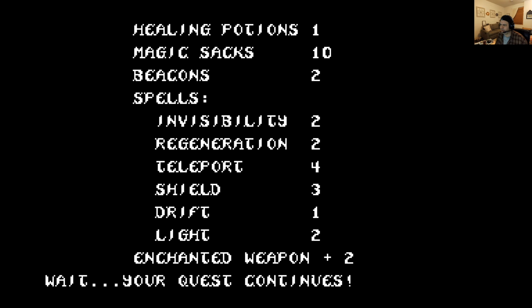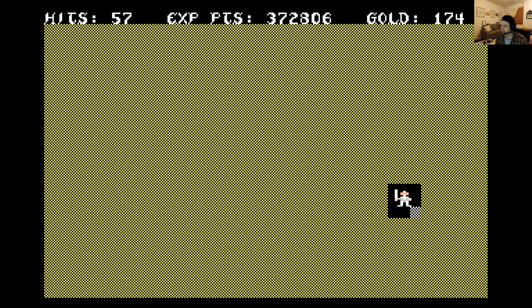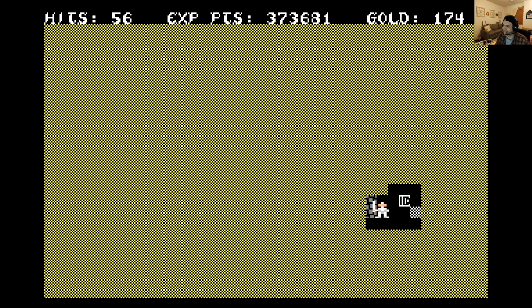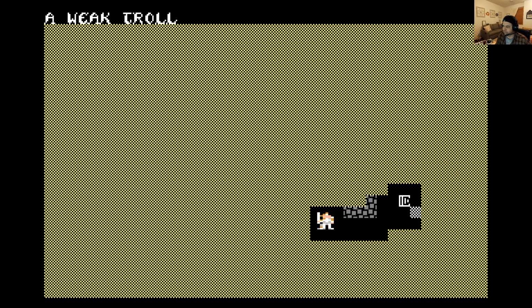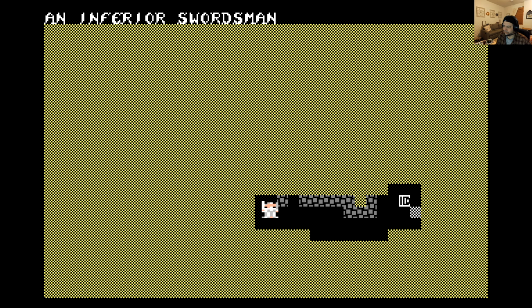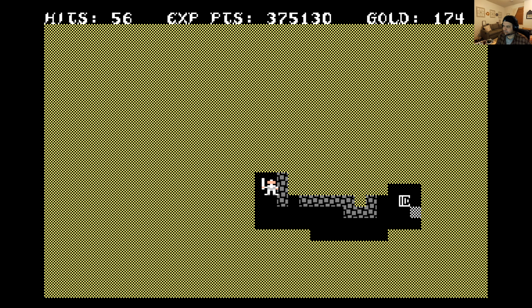It seems weird that they would halt your momentum, make you explore a whole level, only to find there's no stairs to make you go back. Oh, there's monsters everywhere. I cannot let them attack me. That would be bad. Boy, they are just thick.